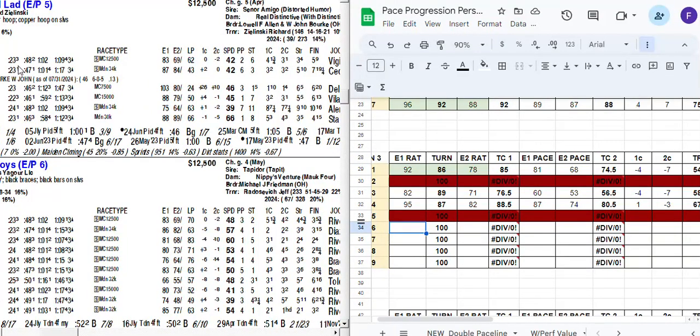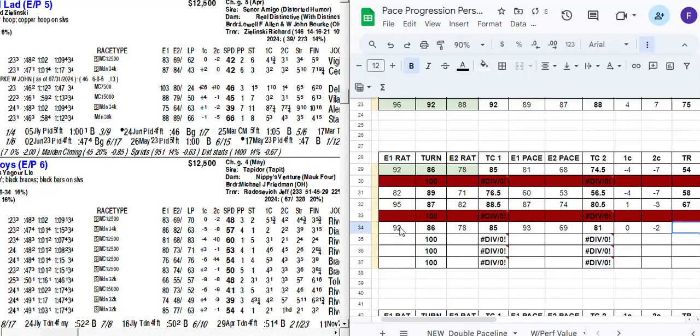And we're going to do the same thing. We're going to pull the E1, 22 and 3 would be a 92. 48 and 2 off of 44 would be a 78. We have an 83, 69 if you're following. A 0, -2. Target rating now off of a 5.5 furlong, I'm going to use the 102 standard.